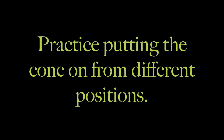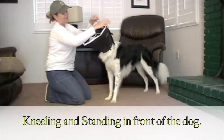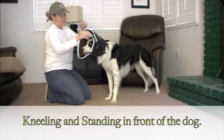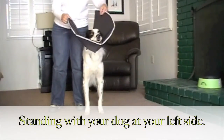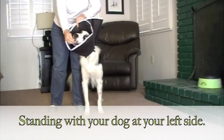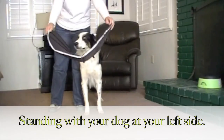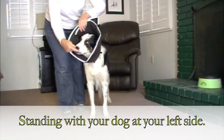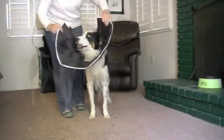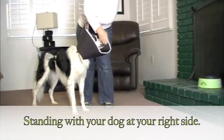Practice putting the cone on from different positions. Kneeling and standing in front of the dog. Standing with your dog at your left side. Standing with your dog at your right side.